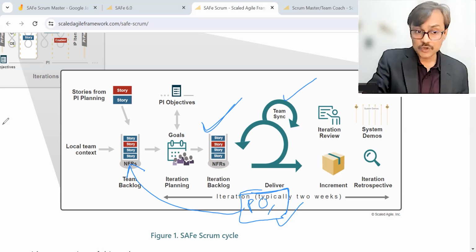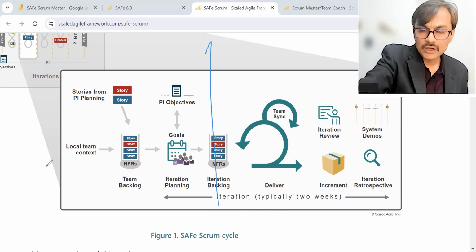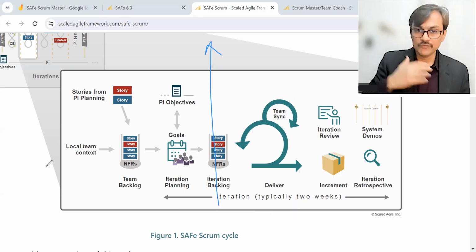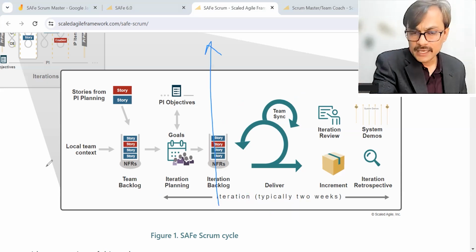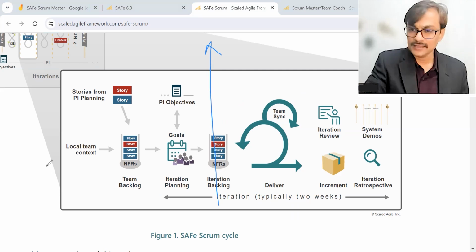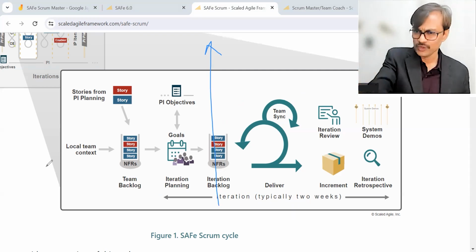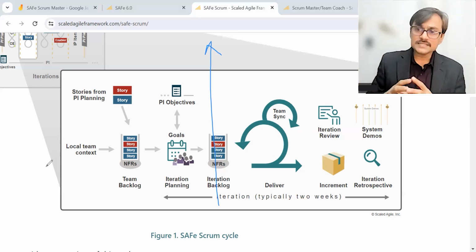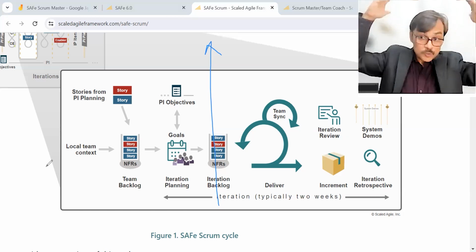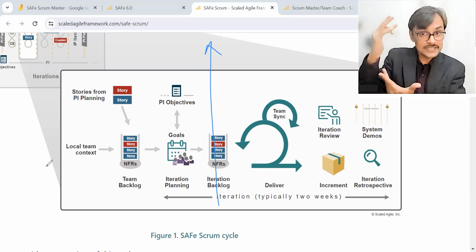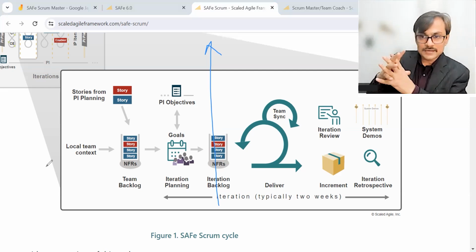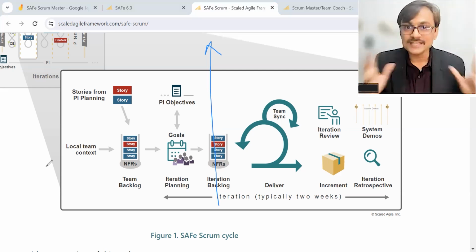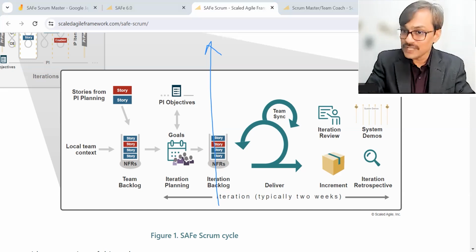Another thing which is not explained very clearly here is that once a week, I as a Scrum Master will also participate in a coach sync meeting. Now, it used to be called Scrum of Scrums, which is easier to relate to, but nowadays they call it coach sync. Coach sync is a type of meeting where the super Scrum Master, you know about that guy, the release train engineer, collects all the Scrum Masters and talks about how things are. So we need to understand how things are happening.